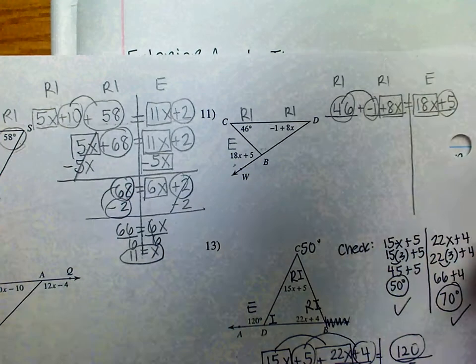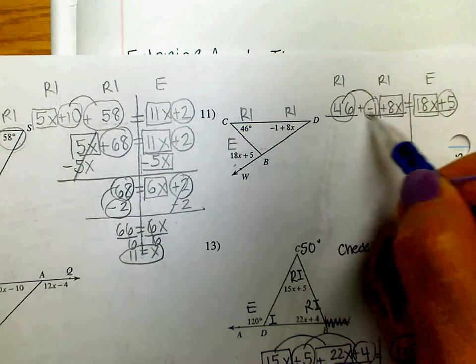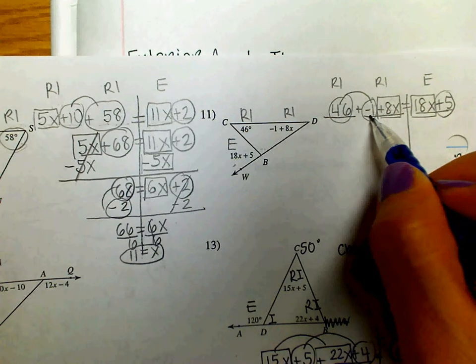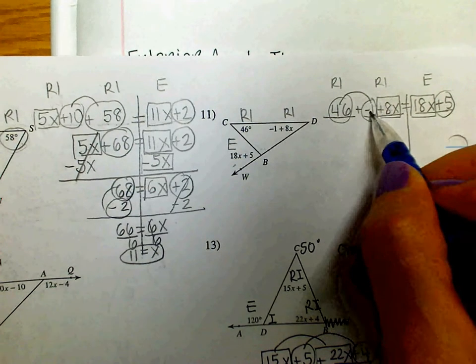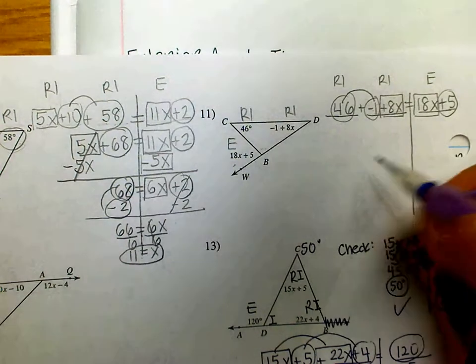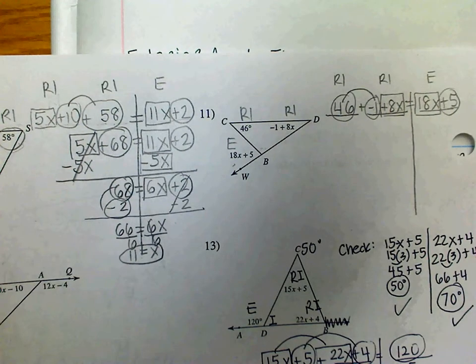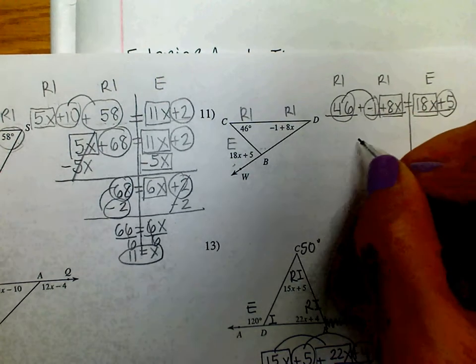Now, once again, if you're double checking your calculator, it's 46 plus a negative 1, which is 45, or 46 minus 1, which is also 45. You don't want to get 47, okay? So be careful. Practice with your calculator. Make sure that you are doing the calculations correctly. So 45.